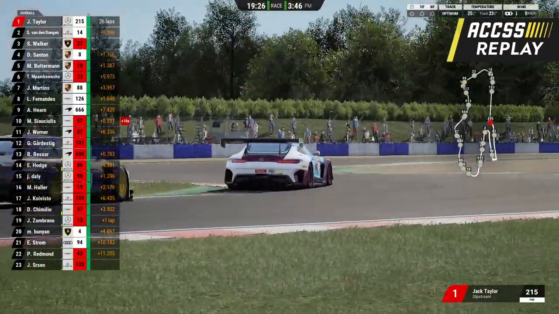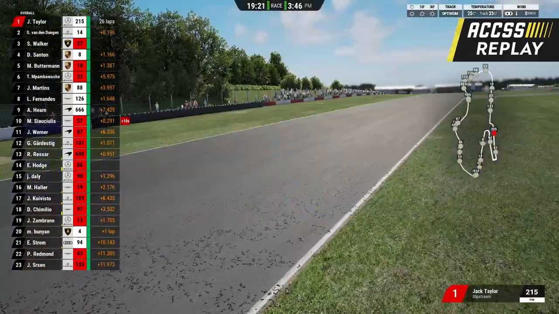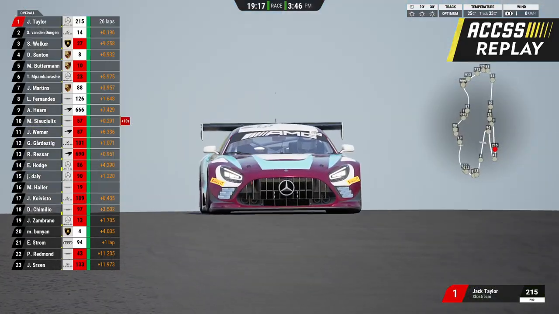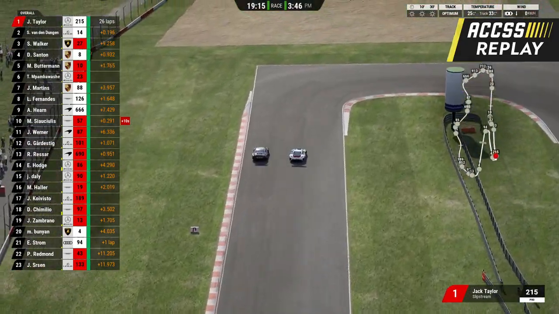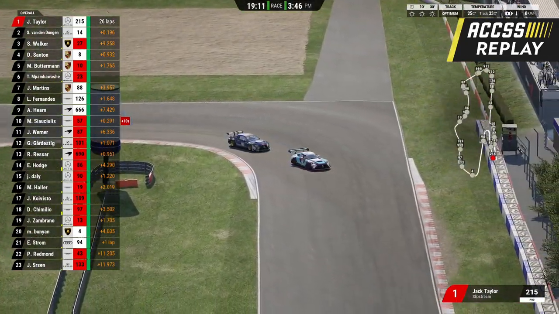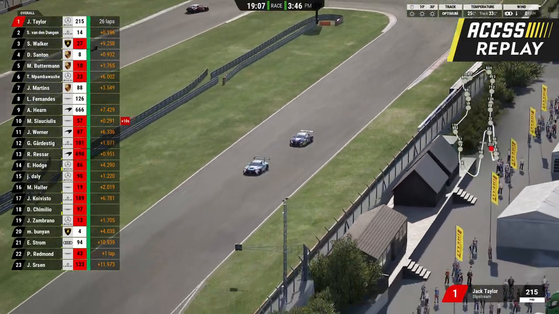But once again, we're back at this chicane where Stein needs to have a really nice run right on the back there. Jack already going defensive. Stein can't do much of a switchback because the Mercedes is right on that inside.